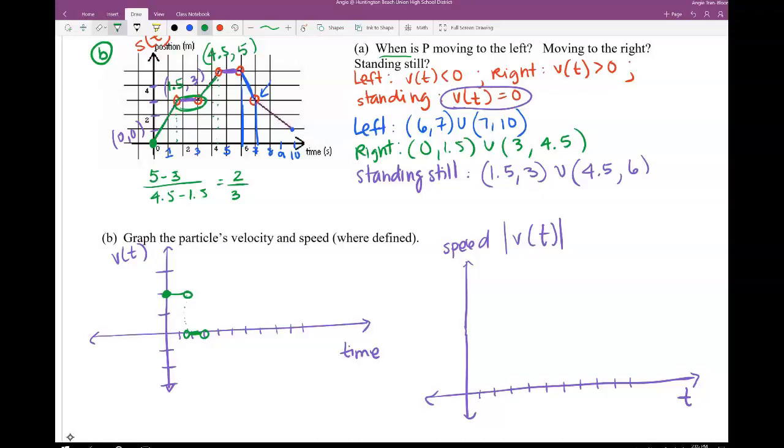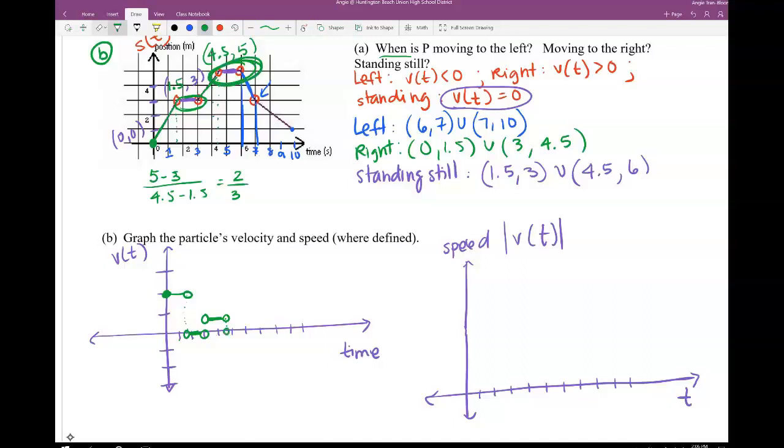So that's from 3 to 4.5, so almost 1, open circle. 1, 2, 3, 4, 4.5 is right here, open circle. So that's the velocity. So right now, most of this is 0 or positive, which we understood because it was going to the right, right? Okay, and then let's look, this is also 0 right there. Can you see that?